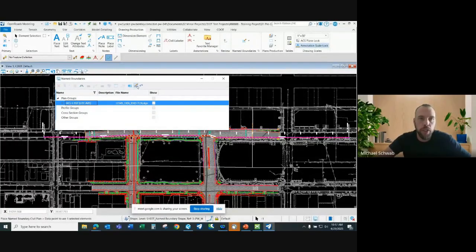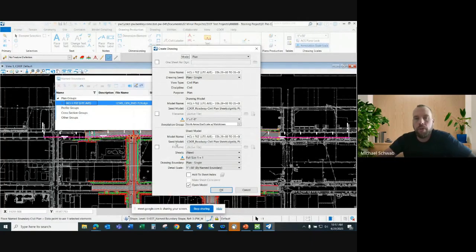But before I do anything, I want to make sure these 2 icons right here are selected. And it's very important that these 2 are selected before you go forward. If you don't have these selected, some settings can just be defaultly presented. You won't have a chance to select annotation groups or scales or anything like that. So you really don't get any control. It's just going to kind of do it willy-nilly for you. So you have these 2 selected, which is just a dialog that pops up. And then this one is just to annotate the drawing models. So once you have that selected, you create drawing here.